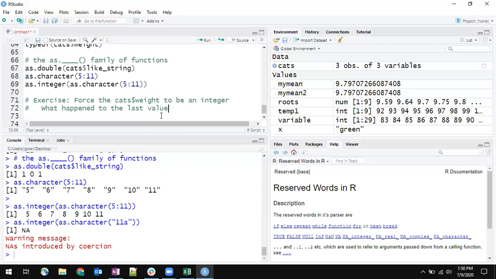If you haven't adjusted it and messed that up, then it should work fine. If you have messed it up like I did, then you should have a different result out. So go ahead and force the cat's $weight to be an integer. And again, type done in the chat when you've done this.